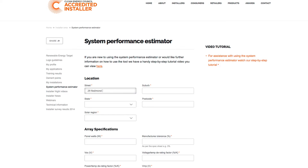The CEC puts on installer nights. The installer nights in Adelaide are actually very well attended. Excellent information is given and presented at that time — there are no grey areas anymore. It's all black and white as to exactly what we need to do now. The CEC facilitates these nights and they're excellent.